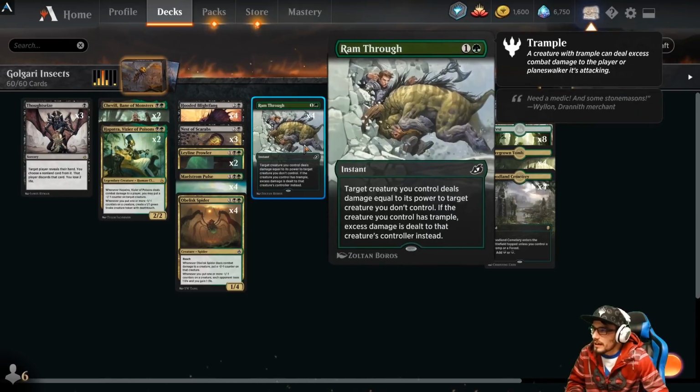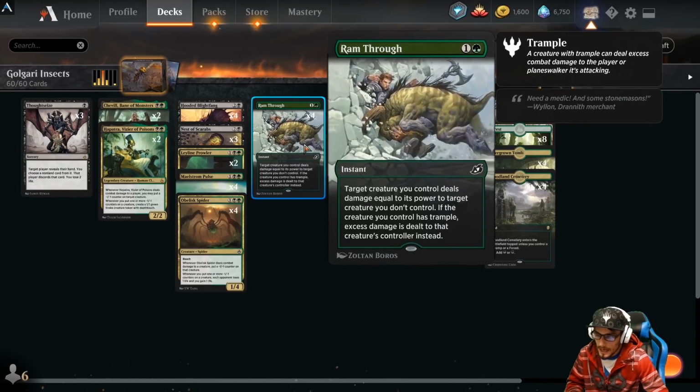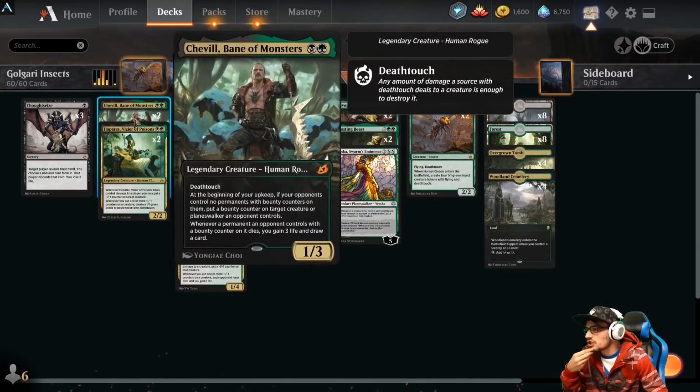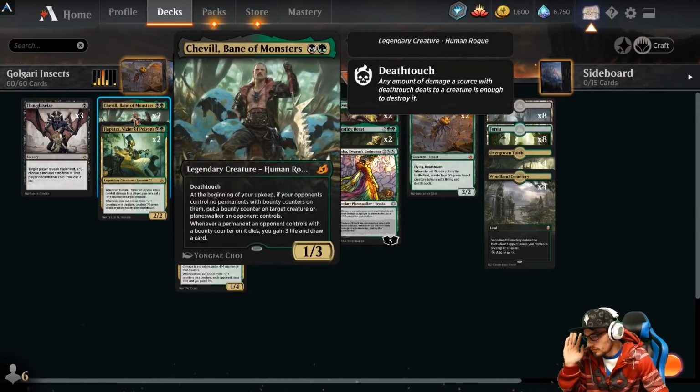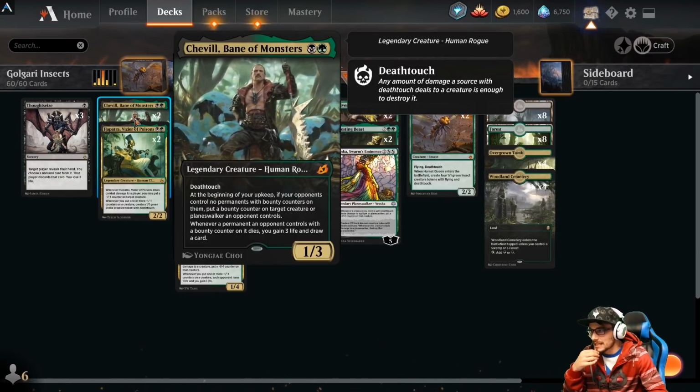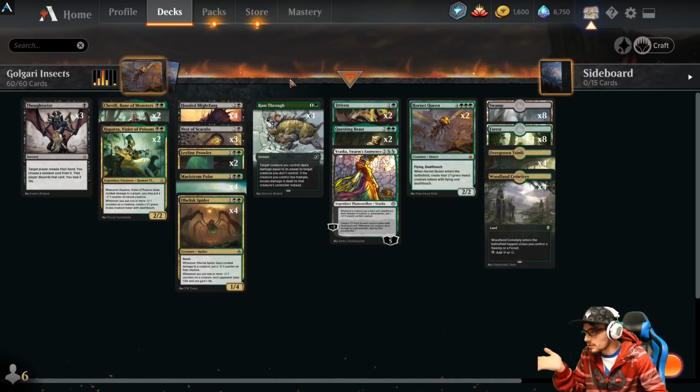Again, all of the Deathtouch equals instant speed removal through ram through, because the Deathtouch will just kill anything. So that's quite nice. Chevill puts the counters on stuff, so try to remove what Chevill has put counters on, and then you're going to be gaining life and drawing a card, which is nice because hopefully your draw replaces the removal that you used.